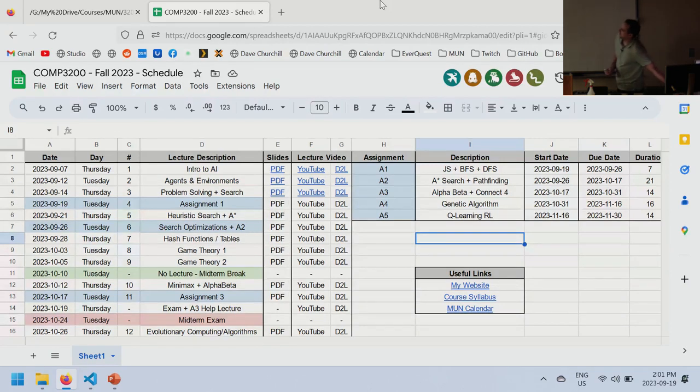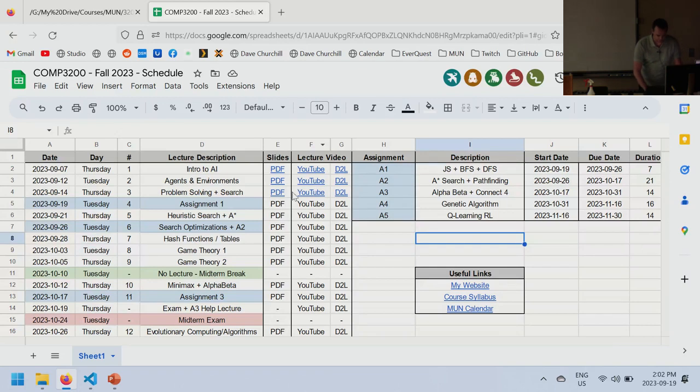Just a quick note, and I will say this again when it gets closer to it, but I will be away from October 7th to the 13th. Luckily that overlaps with midterm break. So this lecture, Minimax and Alpha Beta, I will record and post a video of that. There will be no in-person class on that day because I'll be out. But as we get closer to that, I'll make a D2L announcement, so that'll be clear.